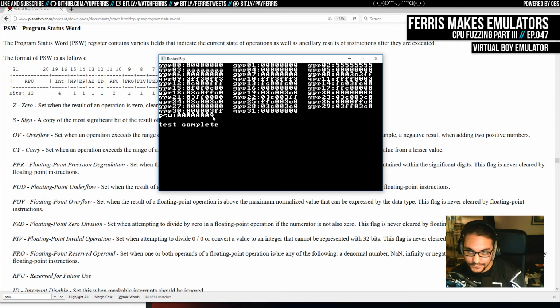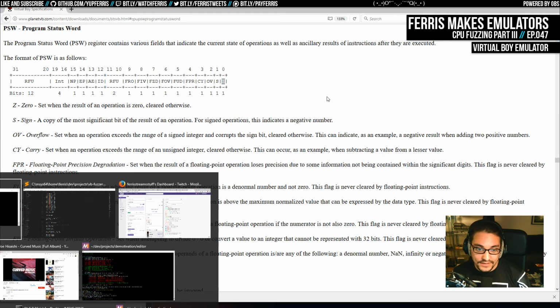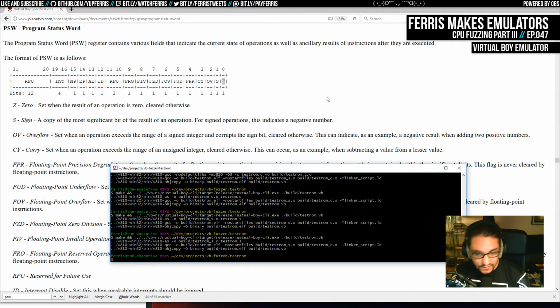Before I move on, and this might be a good time to call it a day, actually. But before I do that, I think I want to try and get this running on the hardware. Now, to do that, we need to pad this, and I think we need to go find the padding tool from VBDE. So we'll dig for that, and then we can add a step in the makefile to do that for us. And then with the padded ROM, I should be able to put it on the system.